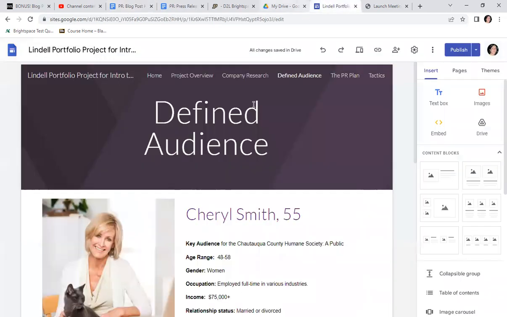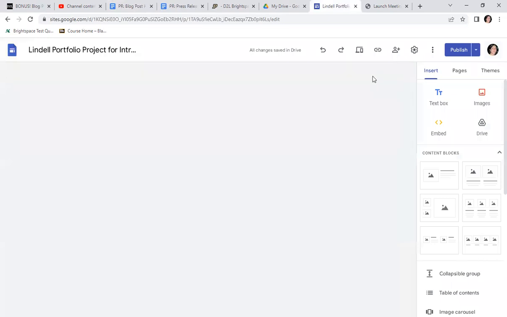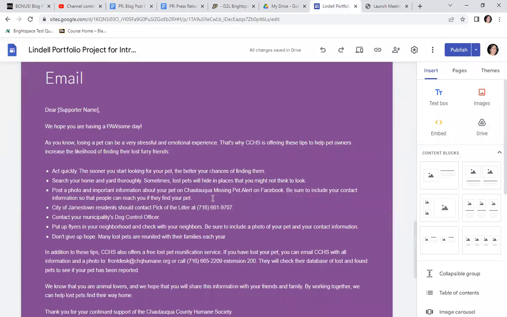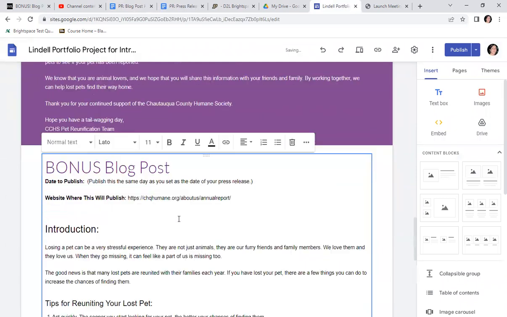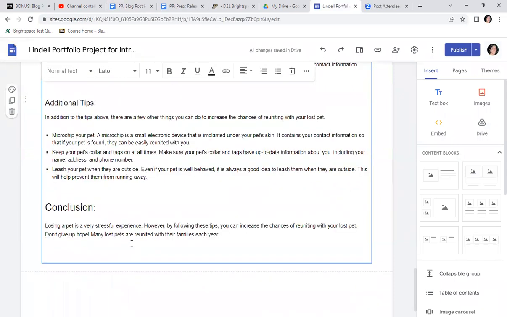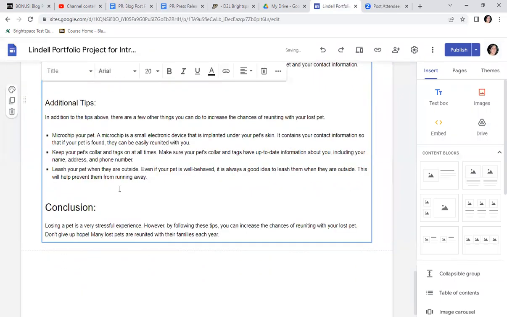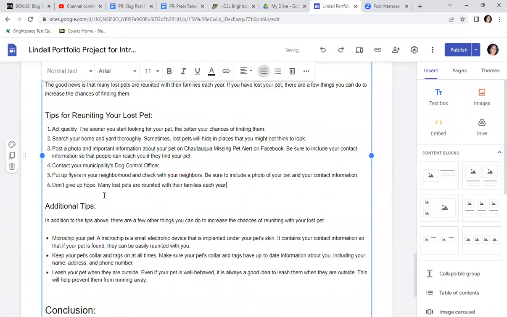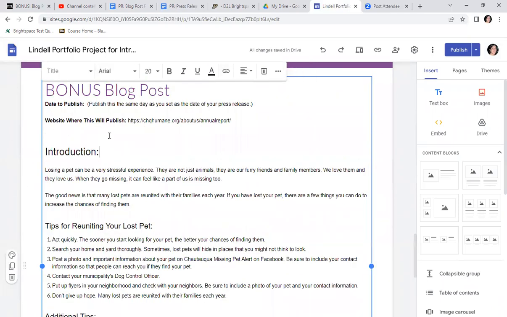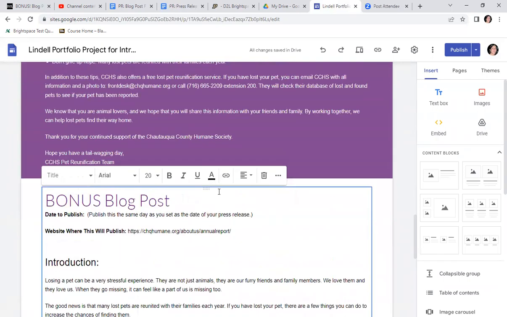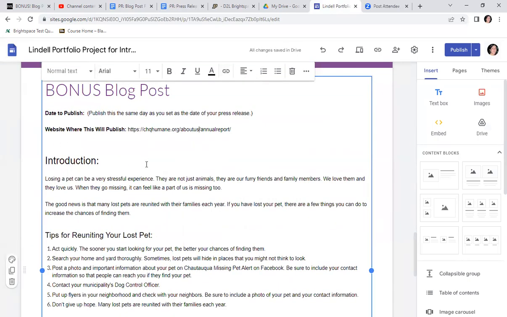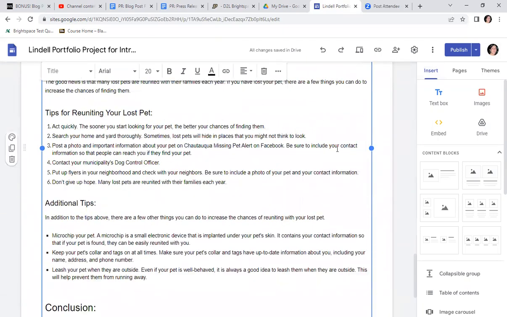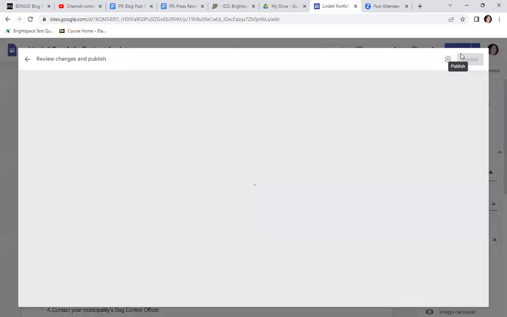I'm going to go over to my portfolio website. I'm going to my tactics page, and on the bottom of my tactics page, there's a container that I put down here for my bonus blog post, which I'm going to go ahead and paste that information right into. I'm going to play a little bit with the spacing here, but it looks okay. There's not a ton of extra spaces here, so I'm going to go ahead and let that go. I'm going to add some, just so it looks nice. And that's it. Once it's in place and you like the way that it looks, I'm going to go ahead and press publish.